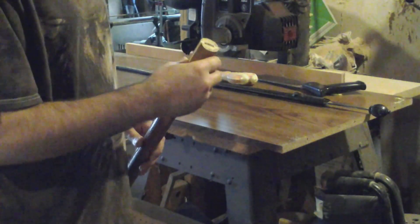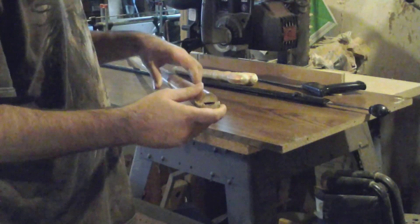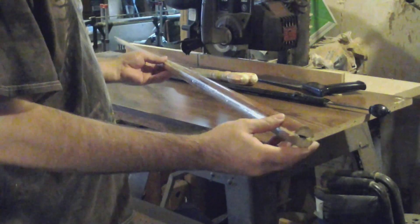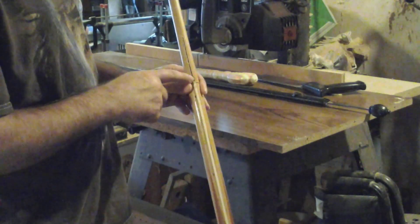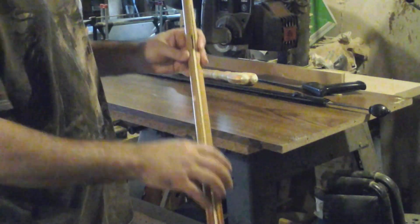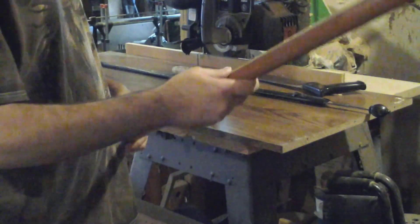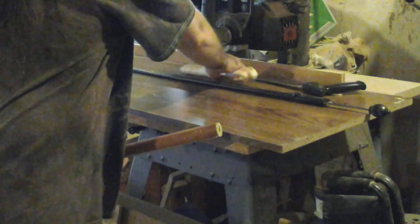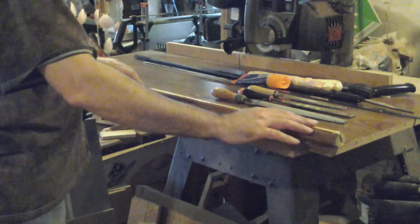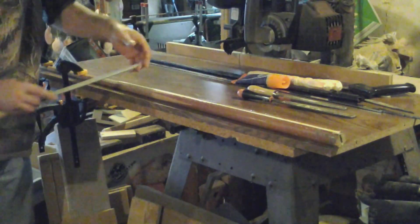I noticed last night before gluing that it was somewhat off — this top piece needs to be slid over a little bit. But that's no big deal; we can fix that with a file. I also need to fill in the rest of the strip, and a screw-up I made on the back side means I had to use a jigsaw to extend the cut. Then we'll cut it to length and get ready for the next step: adding the handle to the blade. While waiting for the putty to dry, I'll clean up the edges with my flat file rasp.